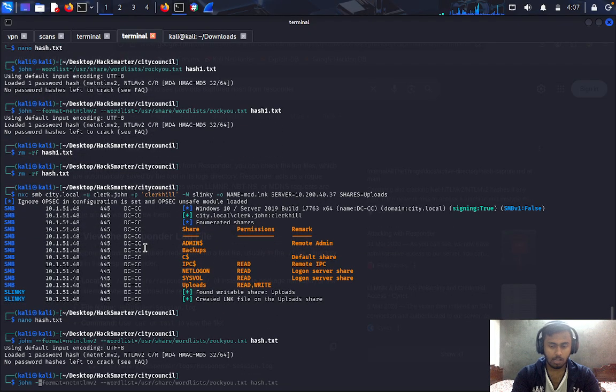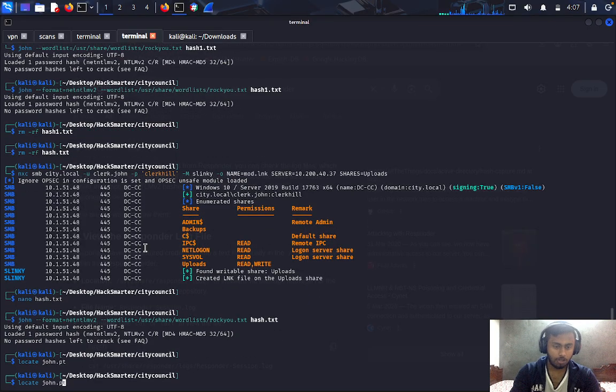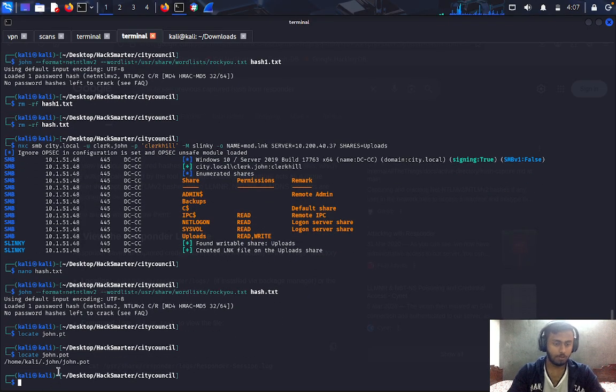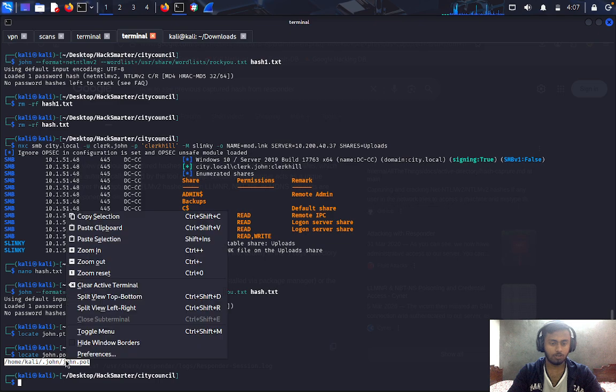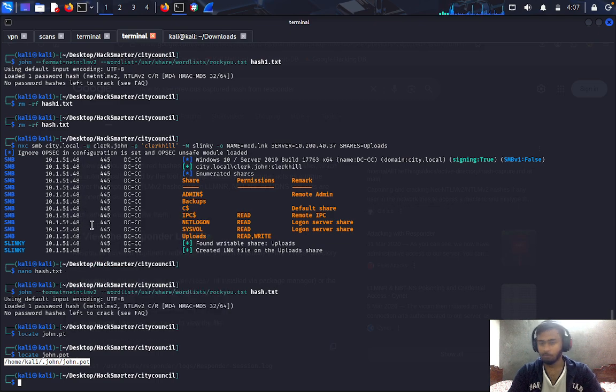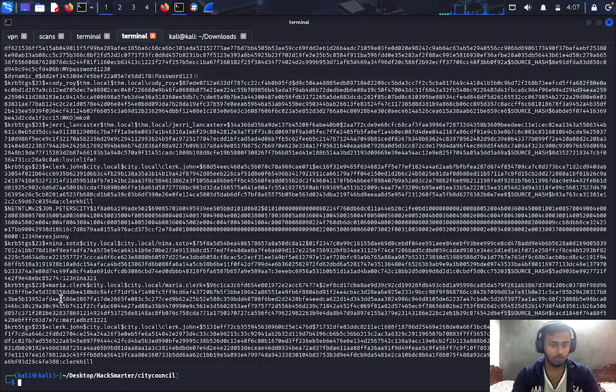John, I believe, has this john.pot file which stores the previously cracked hashes. Because of that, I believe it is not showing us. But if you guys do it, it will definitely work. So just use this file.